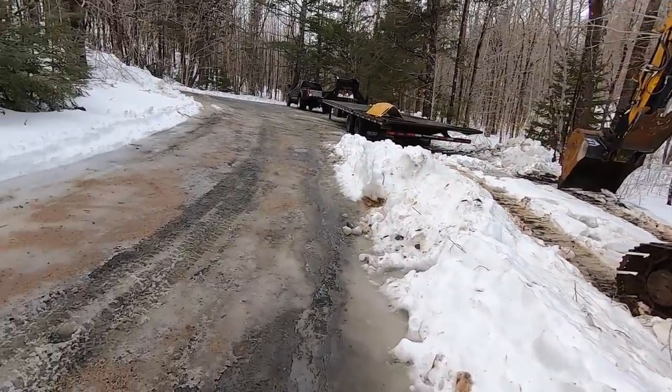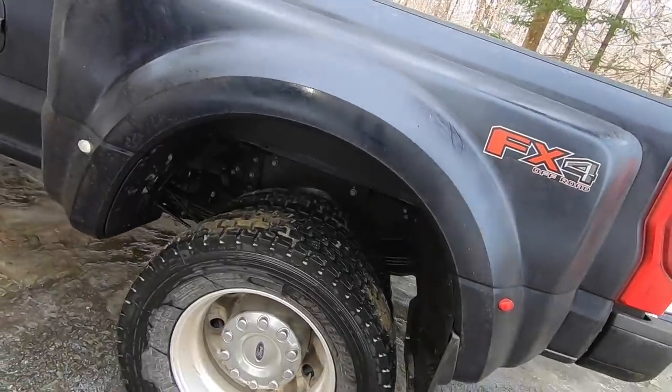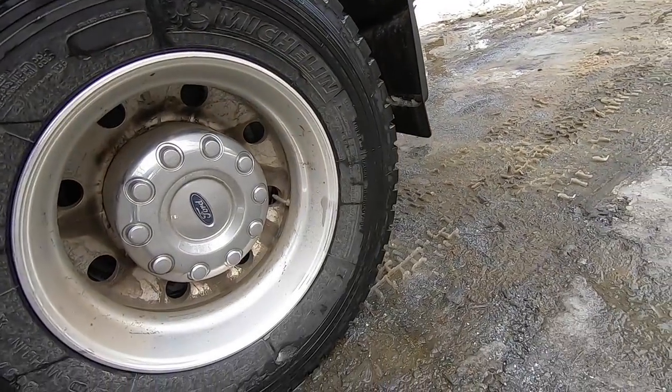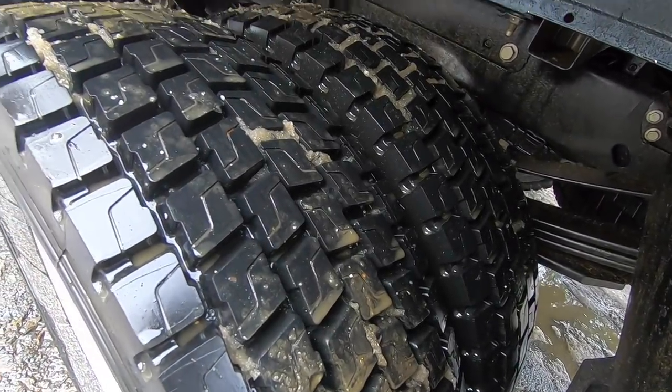I've got to get the back of this thing touched up too because it's starting to show a little rust. But yeah, that's going to do it for this video — first time hauling really heavy with the F450 and the 265s. As always, the truck did awesome. If you're in the market for new tires, these things are awesome. They are the Michelin XDE2 Plus, and I am in love with these tires. Anyway guys, that's it — I've got to go back and pick John up and wait for the ice storm and rain storm coming tomorrow. A weekend in Nova Scotia — every weekend we have a storm. Take care, see ya, bye!